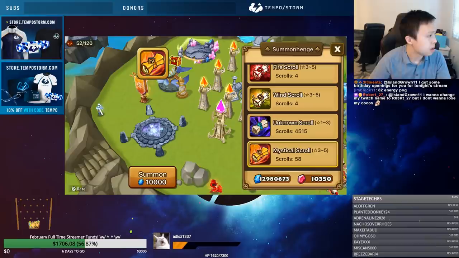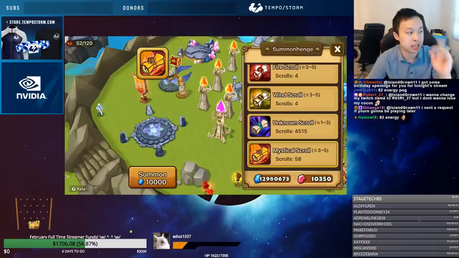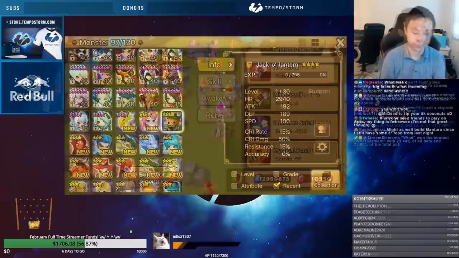We're going to go ahead and make a contest here. What is the first element nat 4 or first element lightning? Could be a nat 5 as well. First element lightning from mysticals. All right, let's keep going. Couple of scrolls left here.